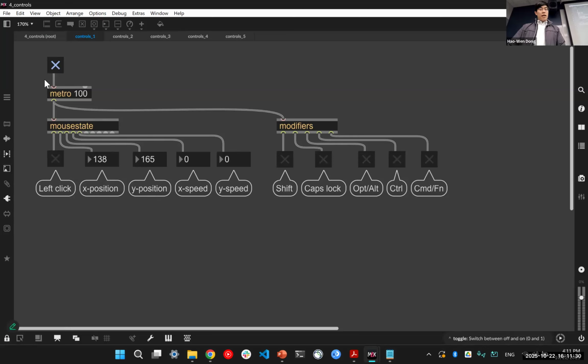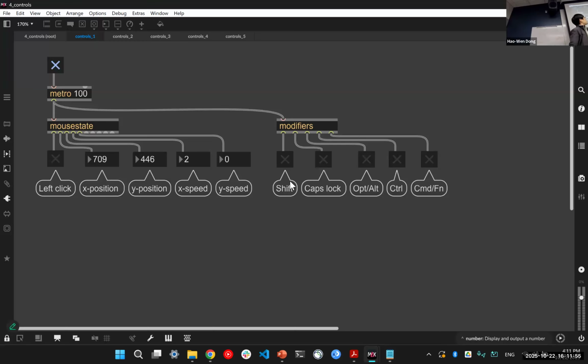Once I start it, you can set the metro to 100, so that every 0.1 second I will query this mouse state. Now it's super fast, so you can see that everything will update very smoothly. The X position at the right top is like 0, 0. So it's basically just like Processing, kind of.